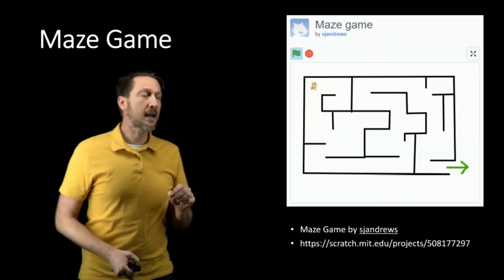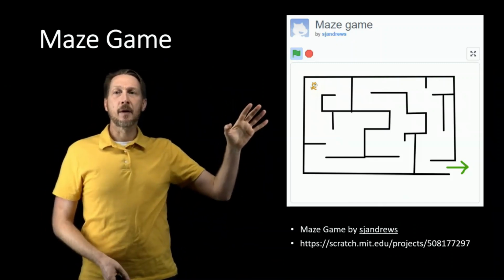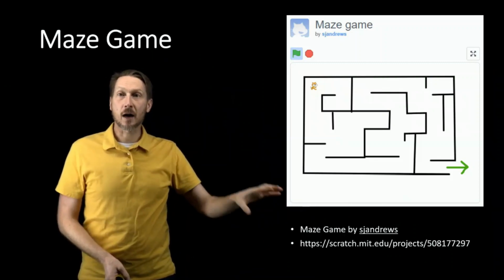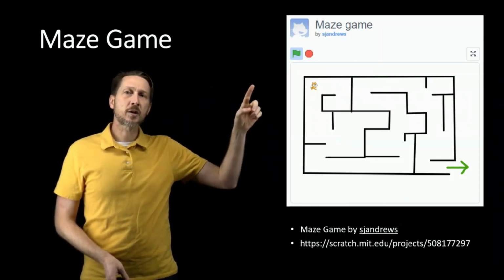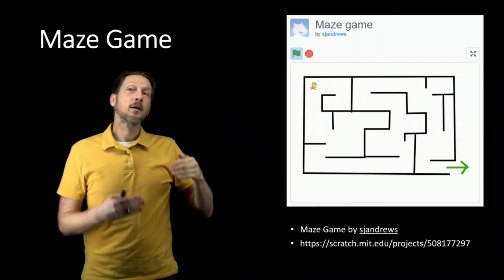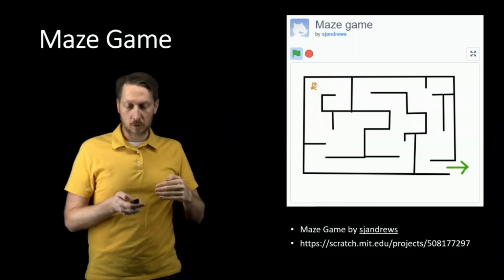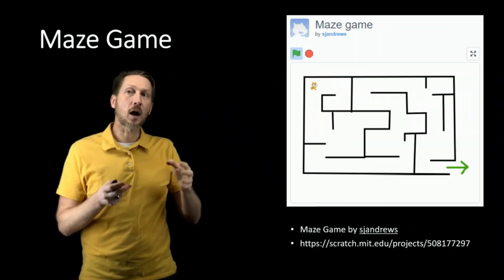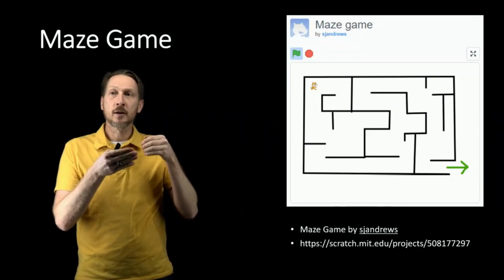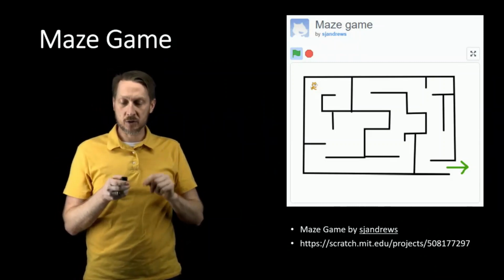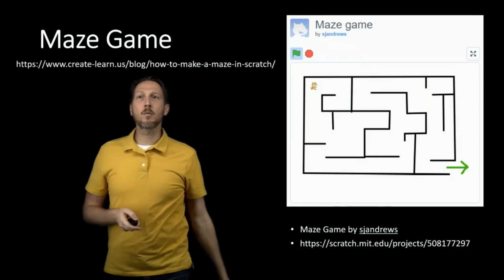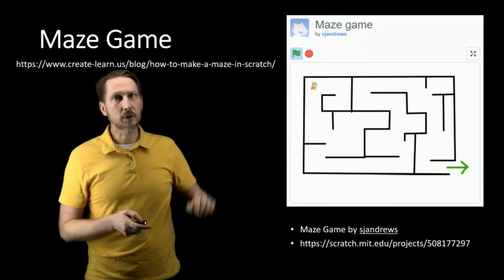So what we're going to do today is build a maze game. The credit to this maze game is down here at the bottom. Here's the original designer of it. There's a Scratch character, and it'll go through the maze. When it hits the walls, it will be blocked by the wall. So we're going to learn how to make solid objects in the code so that when the character runs into the wall, he can't just walk through it. Here's the credit for the walkthrough tutorial for this original maze game.